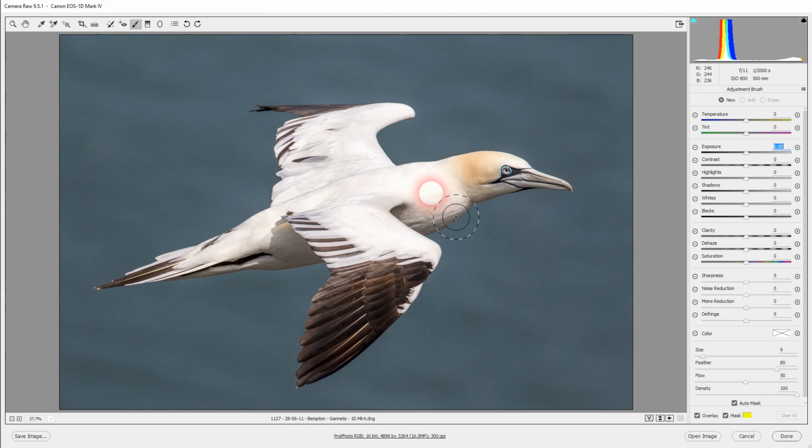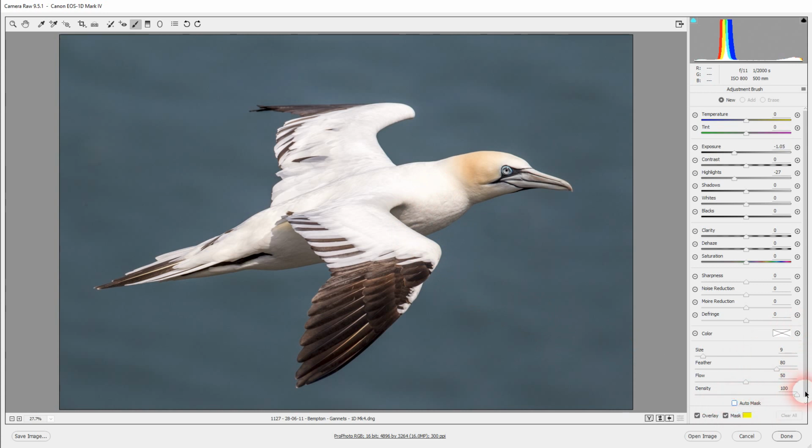So if I wish to decrease the brightness of the remaining white plumage, we can go to the exposure and the highlight slider, maybe drag these down a little bit. This will just give us an initial effect. And for this, I'm going to use what's called the auto mask.